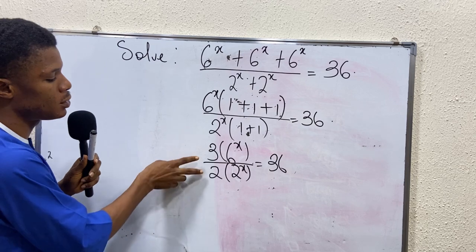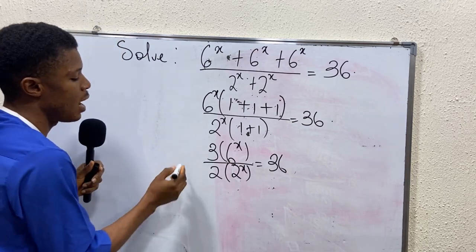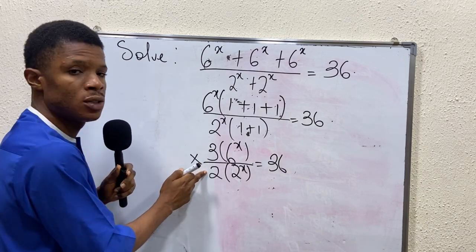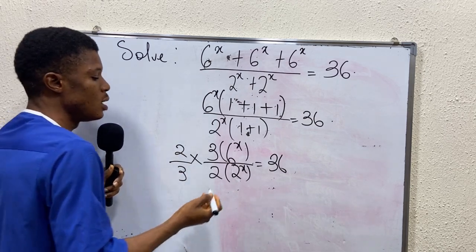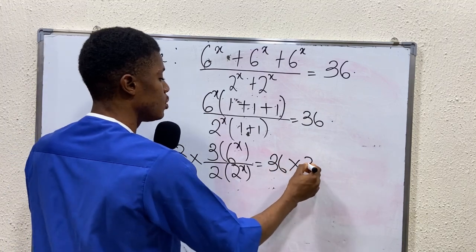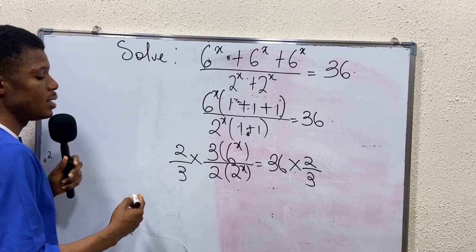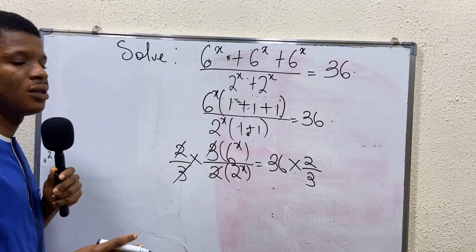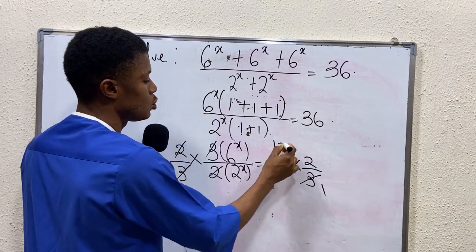Okay, so what do you understand here? First of all, we'll try to get rid of this 3 over 2 that is here, and to do that we have to multiply both sides by the inverse, and the inverse of 3 over 2 is 2 over 3, so that everything can cancel. Since we are multiplying the left hand side, we should also multiply the right hand side to maintain equivalency. So if you multiply it, what do you observe? 2 will cancel out 2, 3 will cancel out 3, everything is gone. Then here, 3 divided by 3 is 1, and 2 over 3 times 36 is 24.